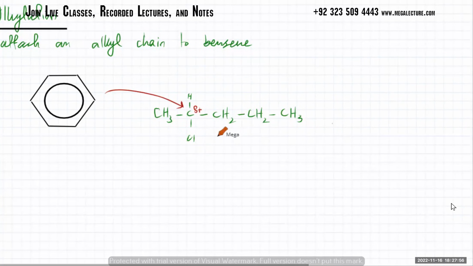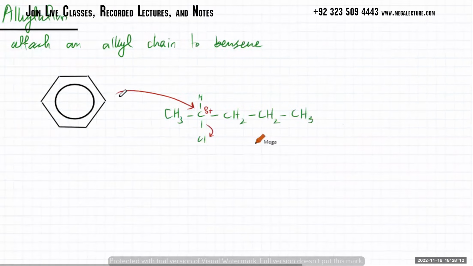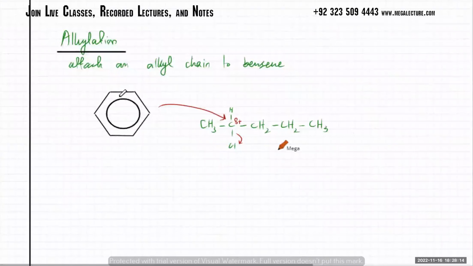So the carbon will get attracted to the electrons in benzene, and the Cl electrons are going to be knocked out. So you just have to remember that this carbon over here, the one that's in the center, is the one that's going to go and get attached to the benzene over here. Okay, exactly the same way. You don't have to worry about how it happens or what's the mechanism. All you need to know in this case is which of the carbons is going to go and get attached to it.